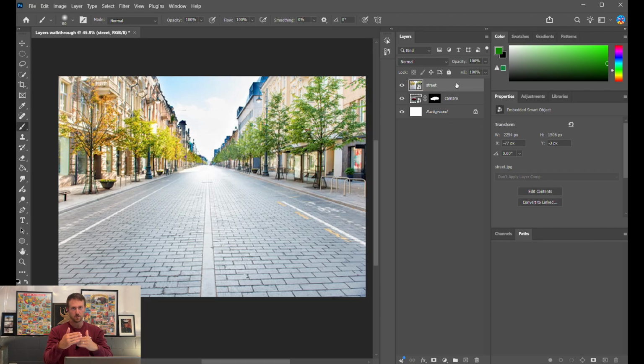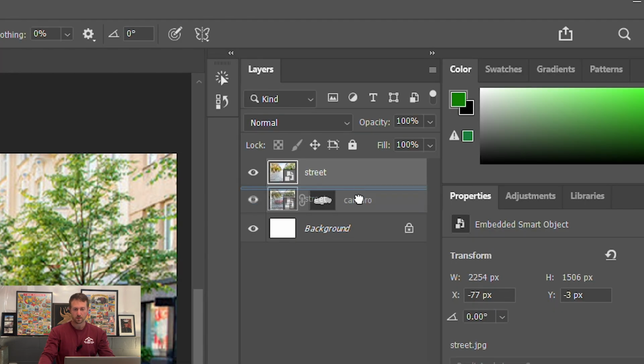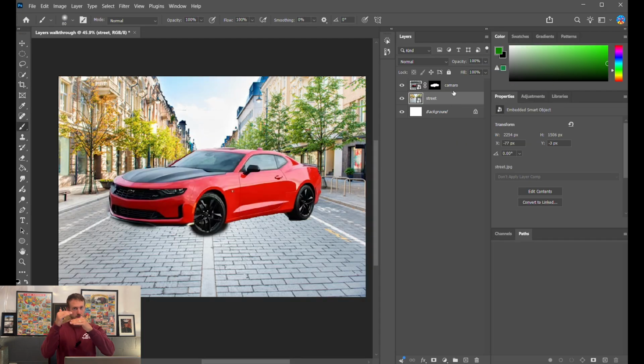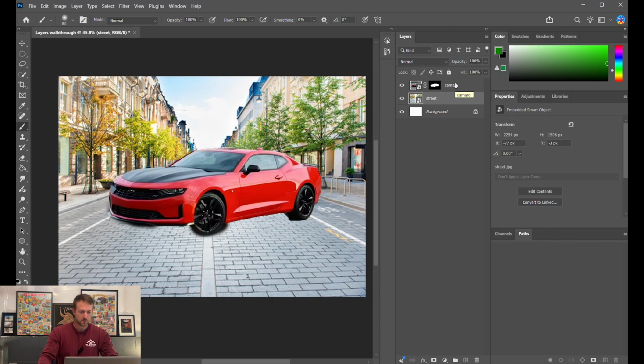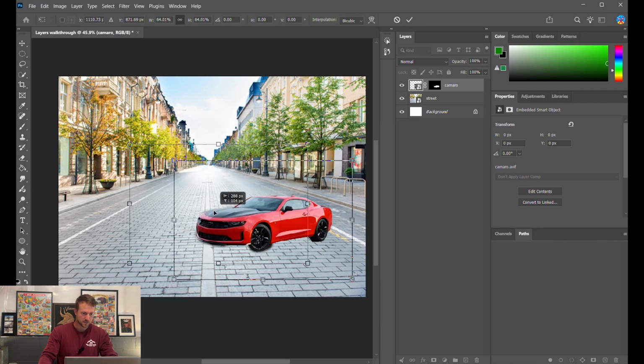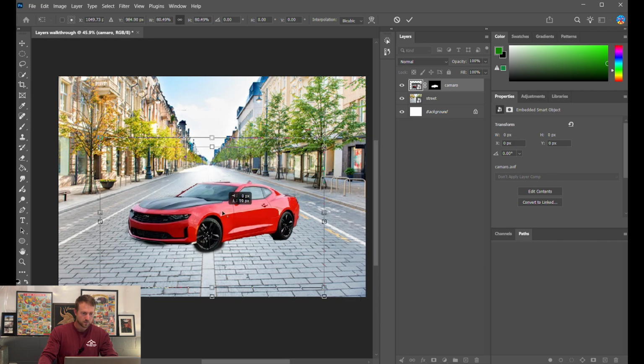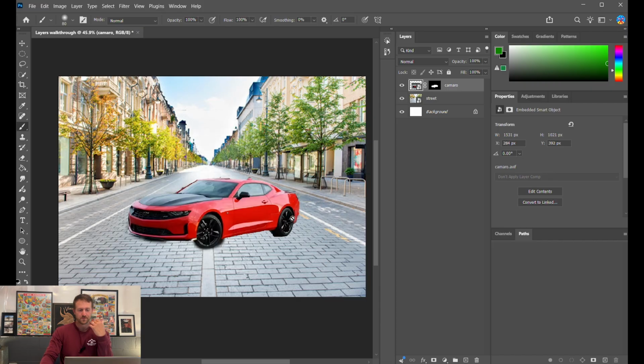So to adjust that, to move that, I'm going to click and hold on my street layer and drag it below the Camaro. Now my Camaro is on the street, okay? So a big part of layers is knowing where things are positioned and how to position them so that they're layered on top of each other the way you want. But here, I'm going to shrink my Camaro down a little bit, Control T, shrink it down so it somewhat fits here. I'm going to make it look a little bit bigger maybe, but before I get there, that looks good to me.